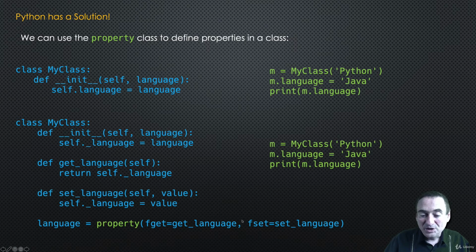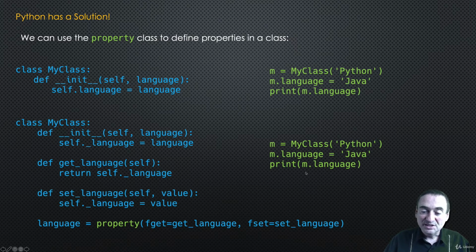So now when we use that, we can create an instance of my class. And now when I say m.language, you'll notice it's the same code as what I have before. I haven't changed my code at all in how I use the class. But what's different now is that when I say m.language equals Java, I'm calling the setter method. And so Python realizes, okay, language is a property now, and you have this fset defined. So when I say m.language equals Java, it's going to call the setLanguage method for the object m, passing it the value Java. So it's going to essentially call setLanguage(m, Java).